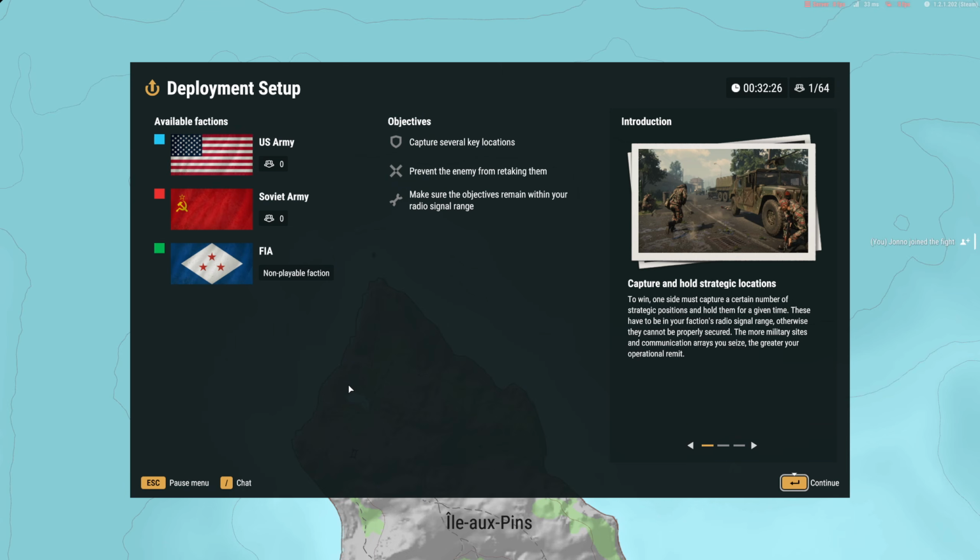So this is the first screen that you see when you load into a game. You can see in the top right corner, you've got the timer of how long the game's been ongoing for, the amount of players that are in that lobby as well. And if you have a look at the left hand side, you can see how many people are in each party specifically. And you've got FIA, which is the AI faction, which are spread throughout the map as well.